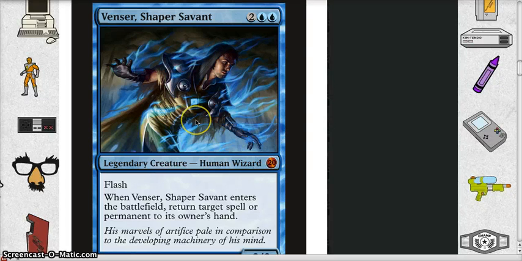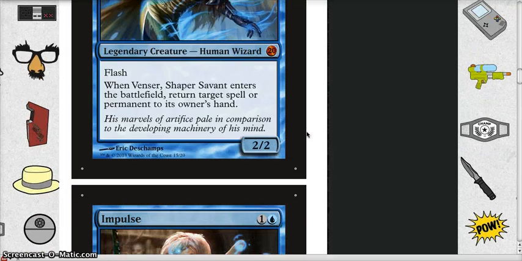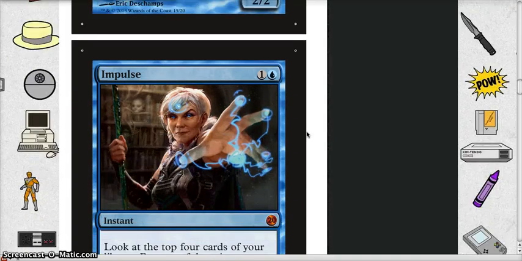Venser, Shaper Savant with new artwork, which is kind of neat. Not that he needed new art per se; he looked pretty awesome, but this is okay. I don't know if I love it as much as the interesting Future Sight one, but it's the same thing. It's 4 for a 2/2 flash that bounces a spell or permanent, so it's an effective counter and can also get rid of a permanent. You can, of course, mess around with ETB and stuff and bounce it over and over again. A very, very powerful card, very awesome. Was awesome back in the day, is huge in Commander. He's used all over the place, so happy to see he's in the set, and he's been getting more and more expensive, so it's very nice that he's there.